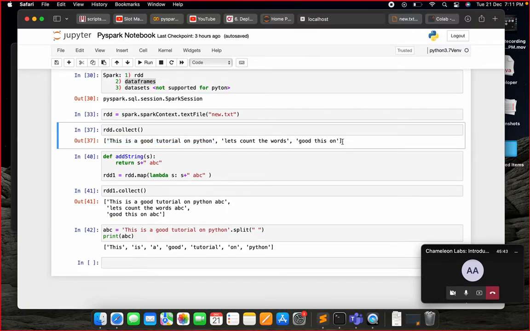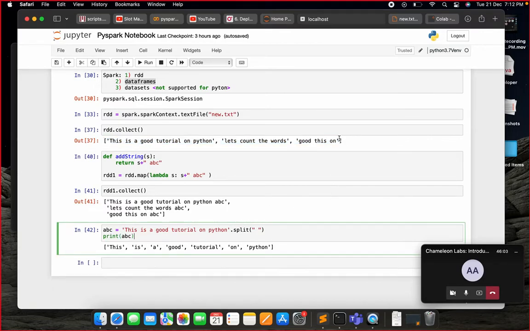So this will become an array of arrays, right? But let's say I wanted to do certain operations where, instead of getting an array of arrays, I want a single array with all the terms. For that purpose we can use flat map.